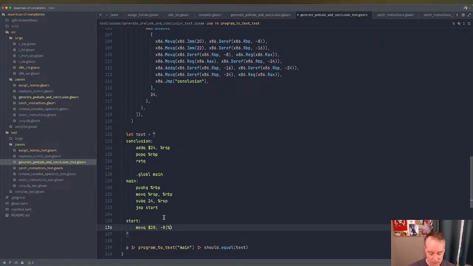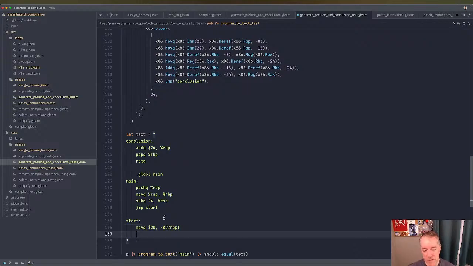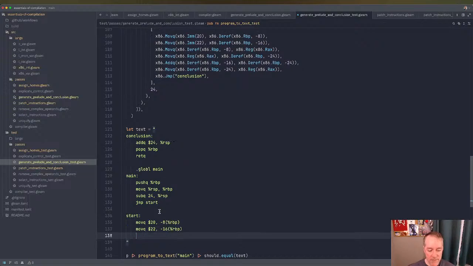And this again is just about outputting the AT&T syntax of the assembly so that we can actually use a command line assembler to write it out to an object file. Okay, and 22 into -16 RBP. And what we'll do after this is we'll write tests, or we're writing the tests. We'll write the code that generates from our abstract syntax tree into the concrete assembly syntax.